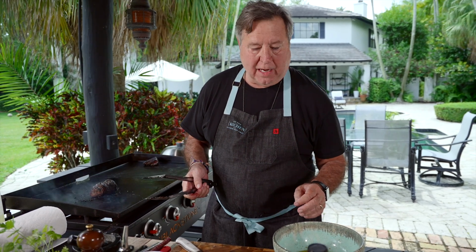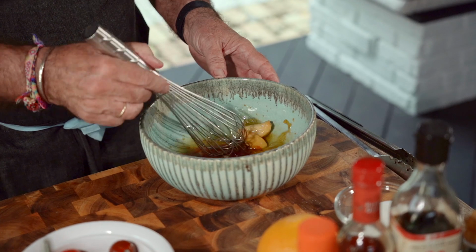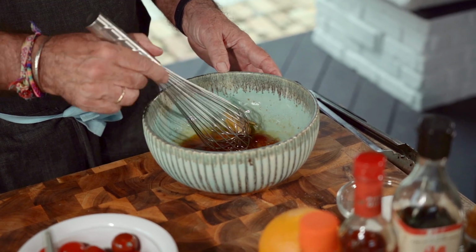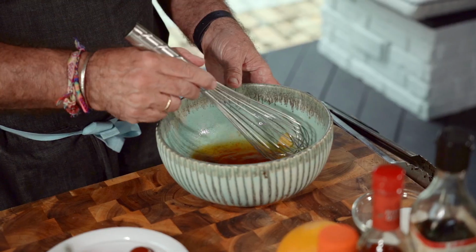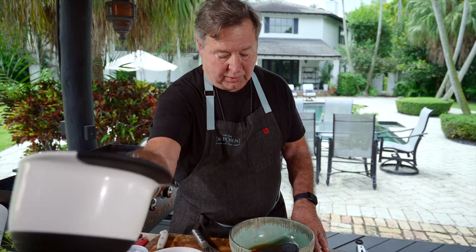Meanwhile, I've made a little noodle mixture with some somen noodles, and I'm gonna take this and dress those noodles with it, and I'm gonna cook some shiitake mushrooms to go in with those noodles. Just mix it up. You're making a vinaigrette. Whisk, bowl, ingredients, boom, you're there. Okay, what I'm going to do is put somen noodles into here.